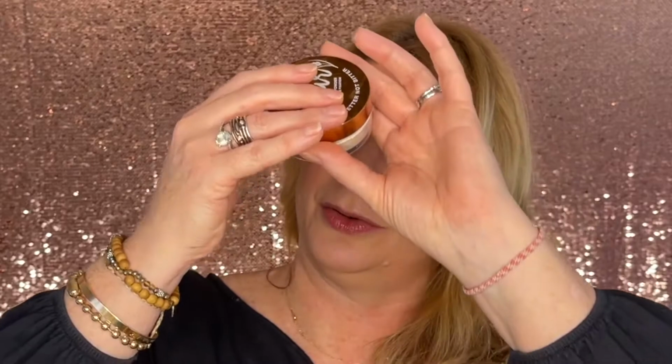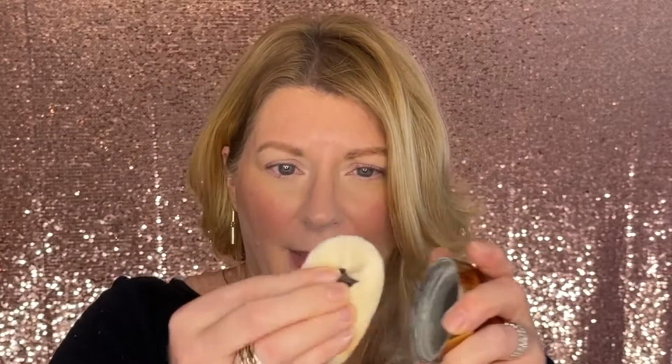I'm going to use, it's everywhere now, my Beauty Bakery Flour Setting Powder in the shade, I think it's, what is this? Oat Translucent? Yes. I've been using this nonstop. I love it so much. Now, I'm going to just set under my cheeks and around my cheek areas. I put some on the puff. I'm pressing it in using the inside of the cap. And I'm just going to go under the cheek area here because I don't need every ounce of my skin to be super juicy, but I also want to set my cream products. And this is the perfect way to set.